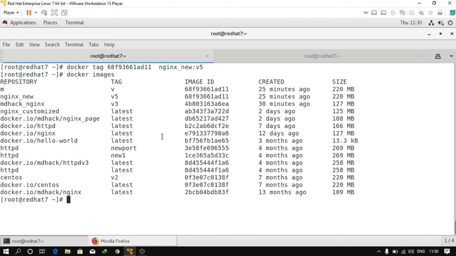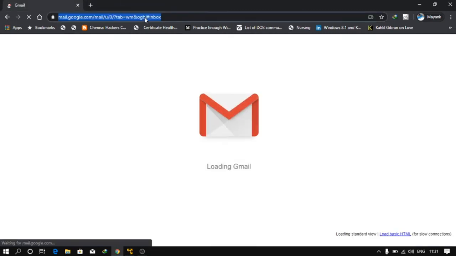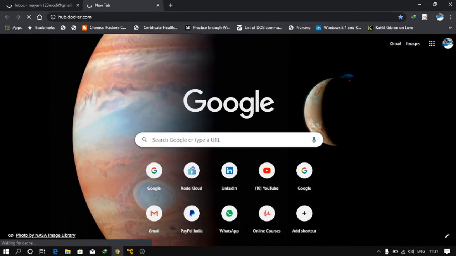But here is the thing, all the images that we are downloading or pulling from Docker Hub start from docker.io. If you can see that, docker.io is the public repository of Docker. Suppose you want to pull an nginx image, after pulling that image, you will get a name like this one, docker.io/nginx:latest. But we also have to tag the same content if we want to push that image into our repository. So what you have to do is make a repository in hub.docker.com.